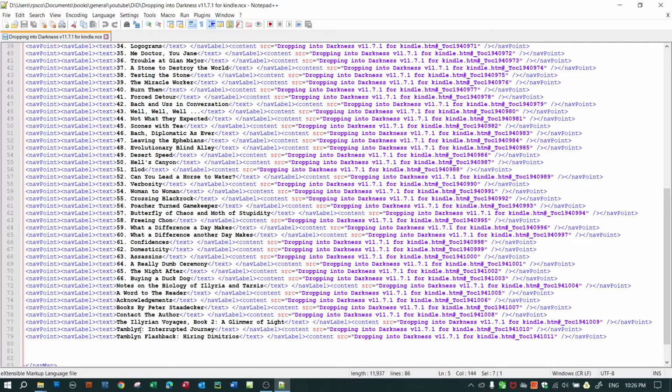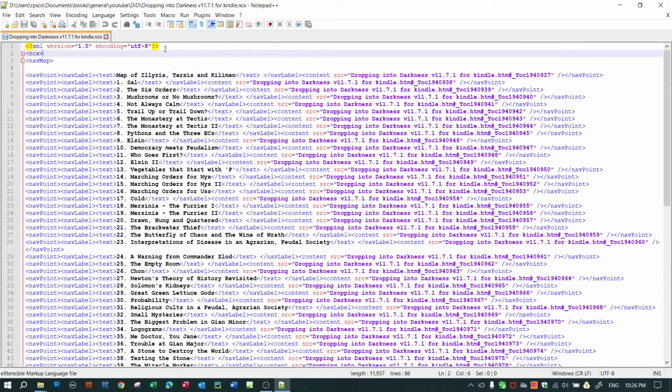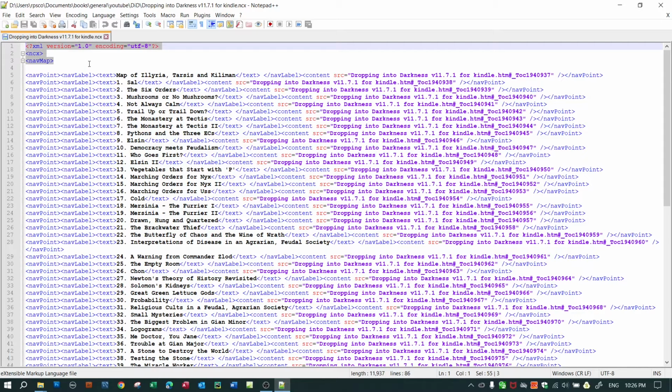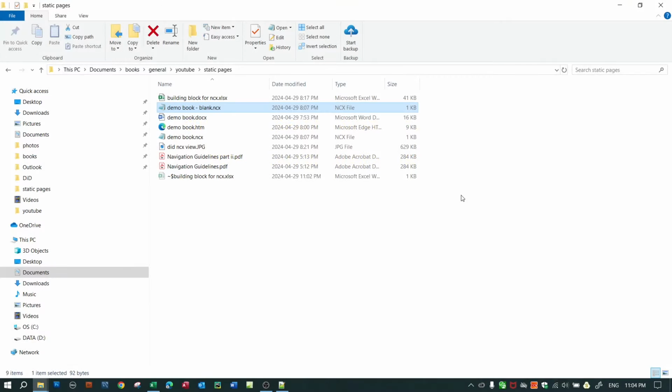The other thing to note about this NCX file is that it has 3 mandatory lines at the beginning and 2 at the end. These are not repetitive, so write them into the file by hand using something like the Notepad program or a similar program. So what I'm going to do now is demonstrate how I use Excel, an Excel template, as an aid to creating my own NCX table if I need to do that, if the automatic methods either aren't available to me or have failed me.